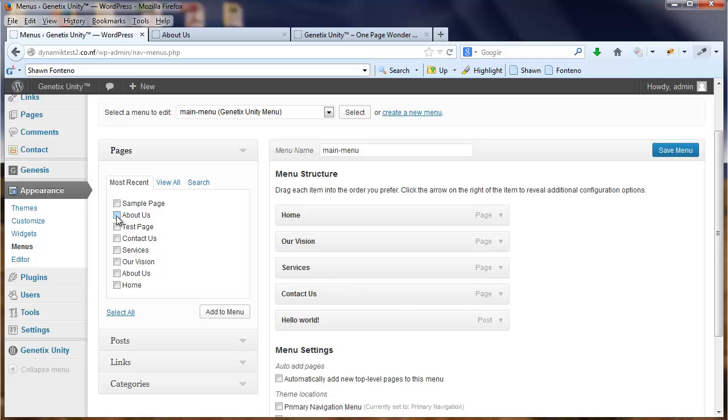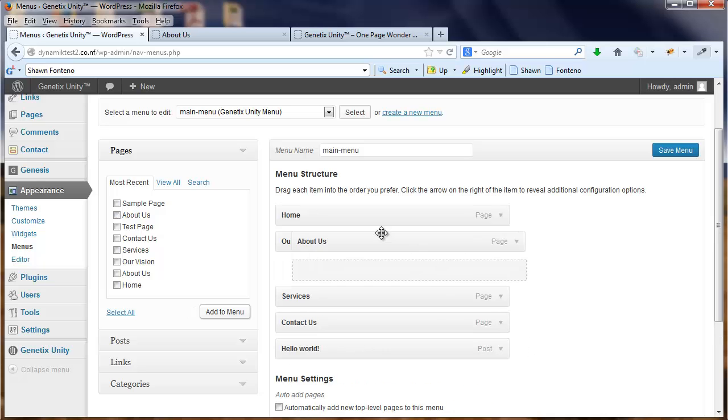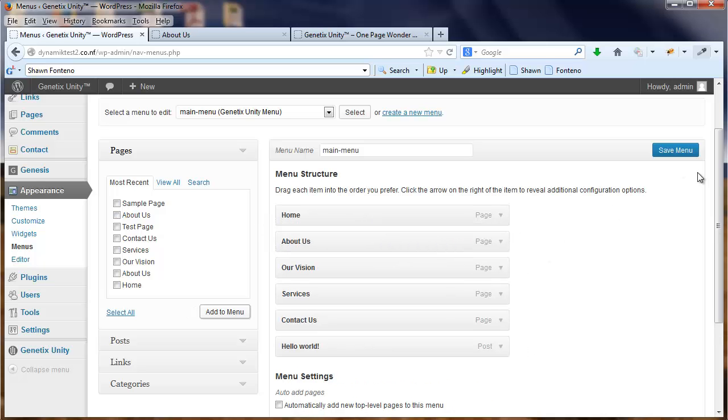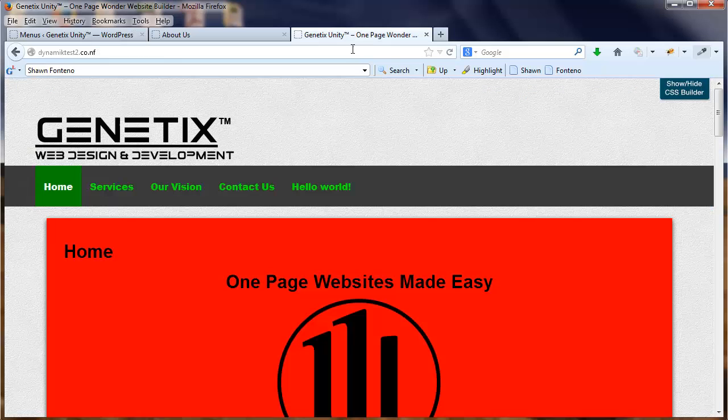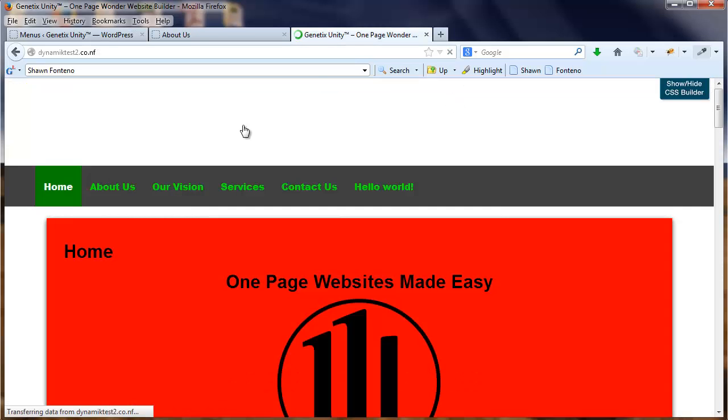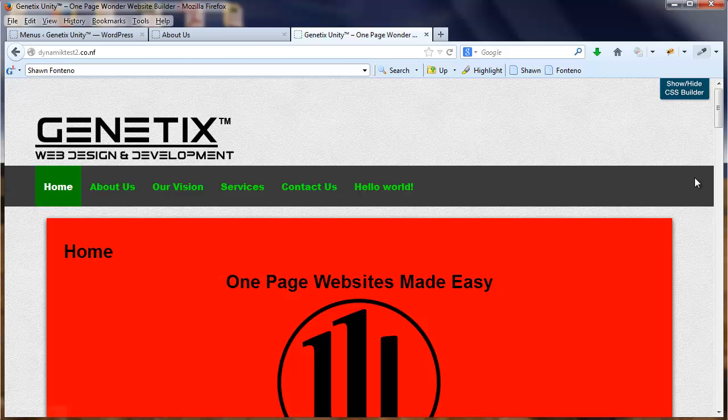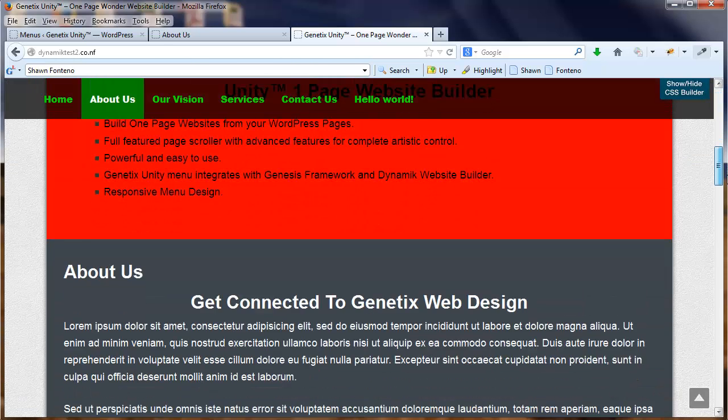I can also add pages, add to menu. I'll put that here. Let's save our menu. And let's refresh. And now we see that we've added a page section to the front page of our one-page website, and here it is.